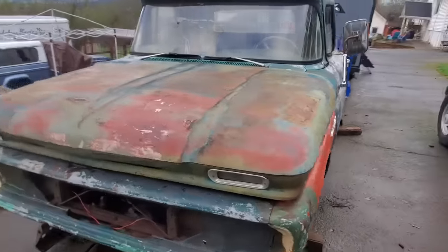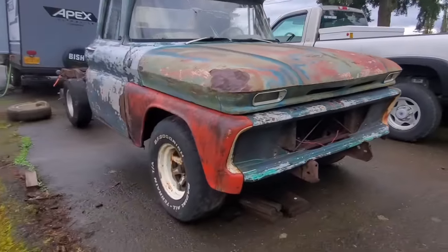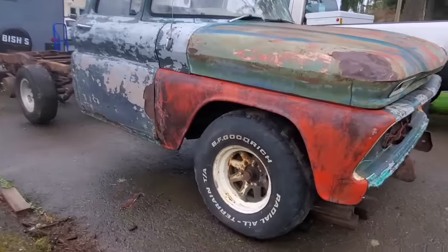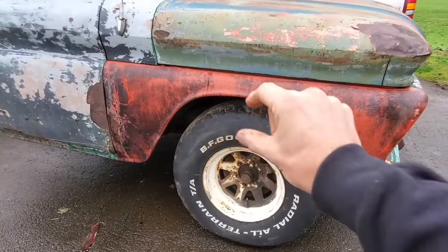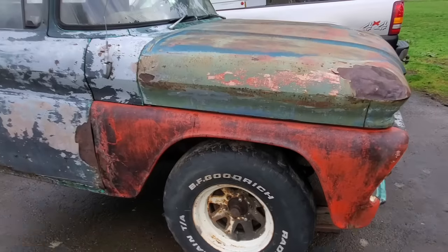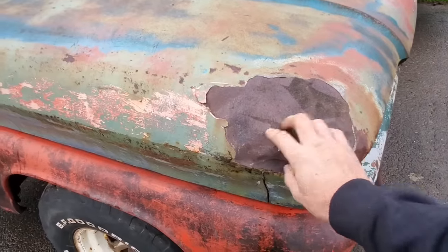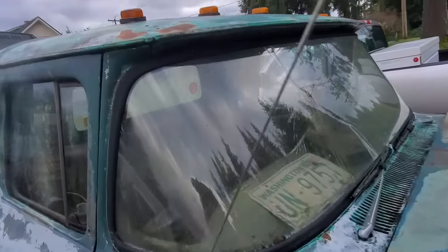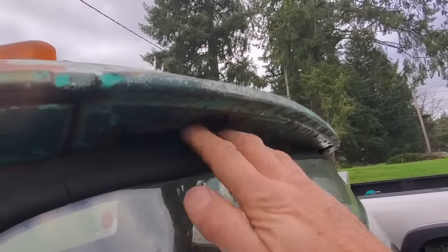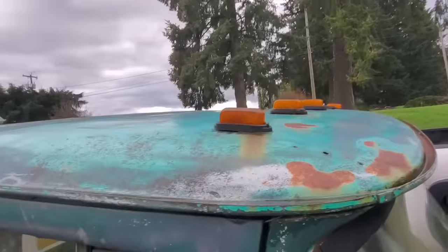The good news is that I've got some pretty good body parts on this pickup that I can work with. This fender has a little bit of fiberglass in it, but it's otherwise really solid. Hood isn't in that great a shape. Some pretty good damage here at some point that's been bondoed that's come off. Cab is in not good shape. Not sure if you can see up under here. This is all rotted out. That's no good to anybody.